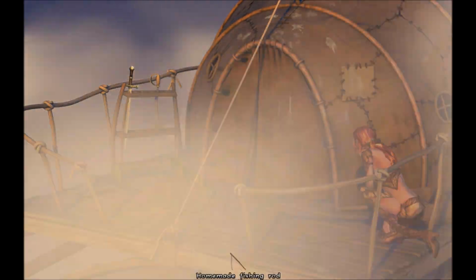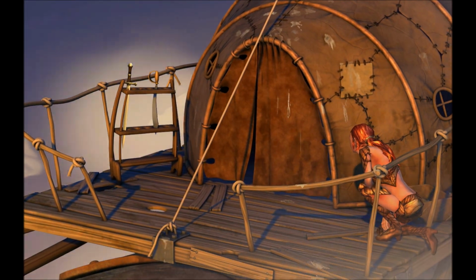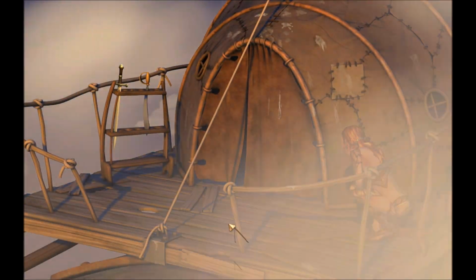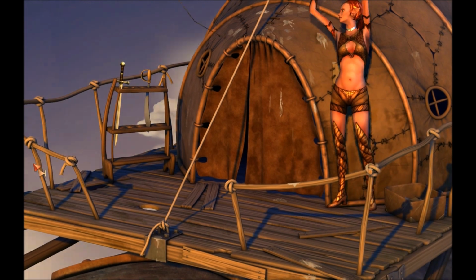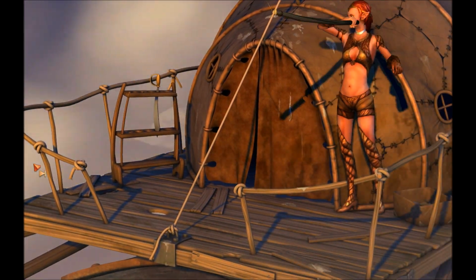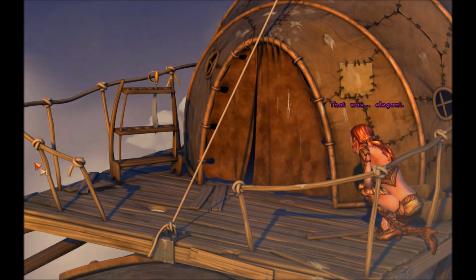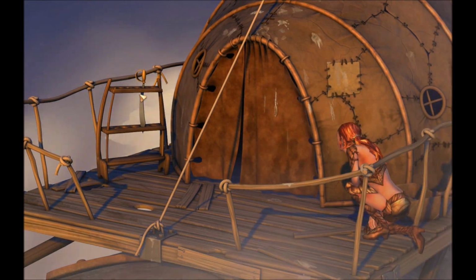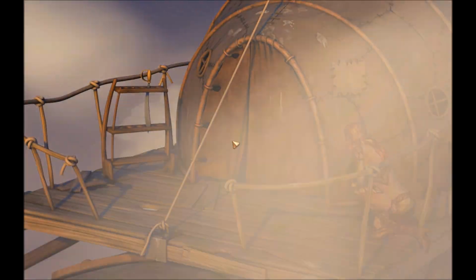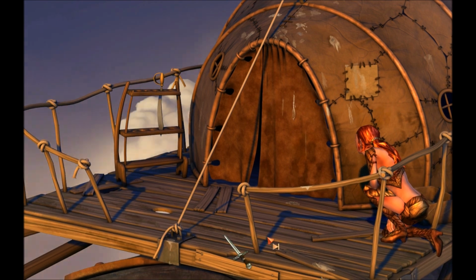Excellent. Homemade fishing rod. I've tied the line with the hook onto the wooden stick. Now I've got a serviceable rod. That's always a good thing to have. And then I can use this. Fish for the sword. Awesome. Yay. That was elegant. Cool. Sword obtained. And there's nothing else to do up here. The sword might not be pretty, but it's sharp. I think it's rather pretty. Now I can go back down.